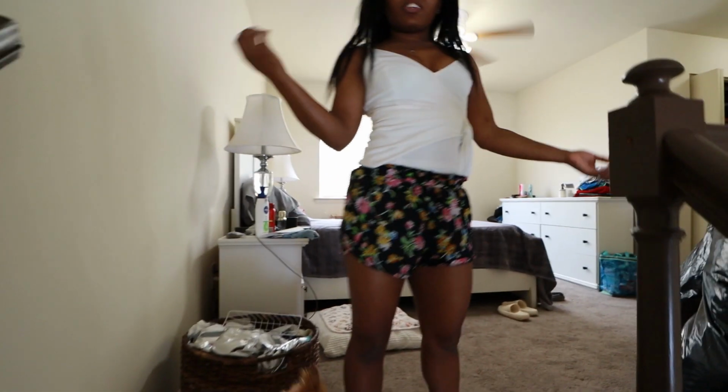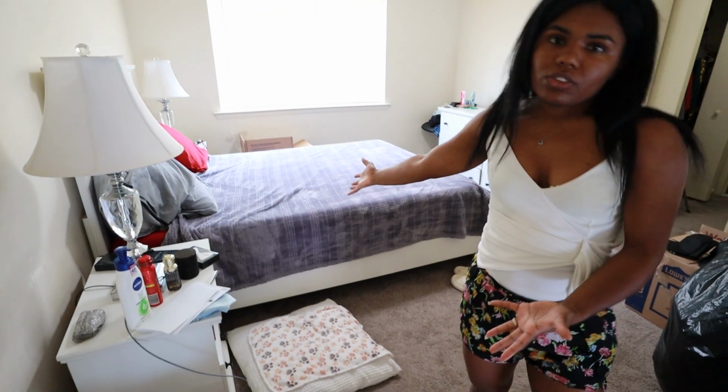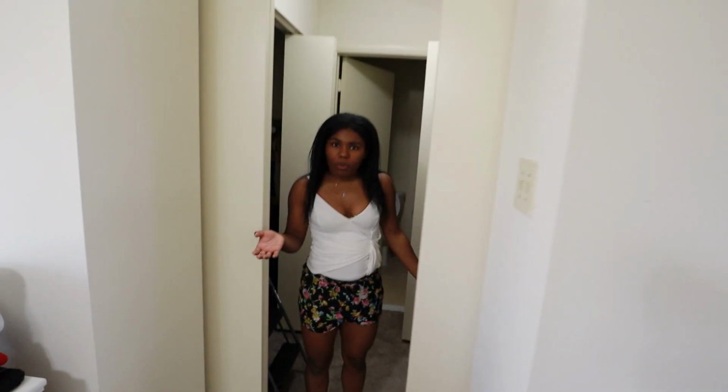So this is considered a one bedroom, two bathroom with loft, but technically it is a townhome setting. So we did put our bed up here. So we made the loft our bedroom. Still unpacking our clothes, but the bed is here. As you can see, we put the dresser here. And up here, we made it our bedroom because there are two closets. So we made it a his and her closet. And then we also have a bathroom up here as well.